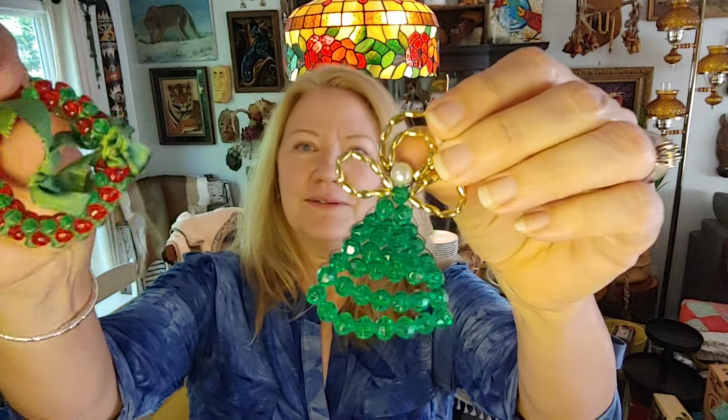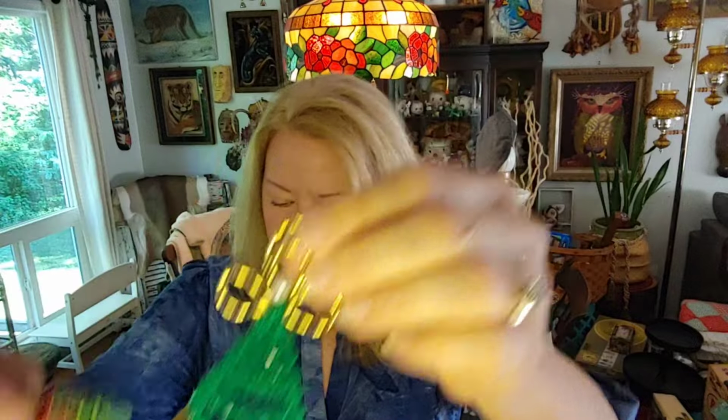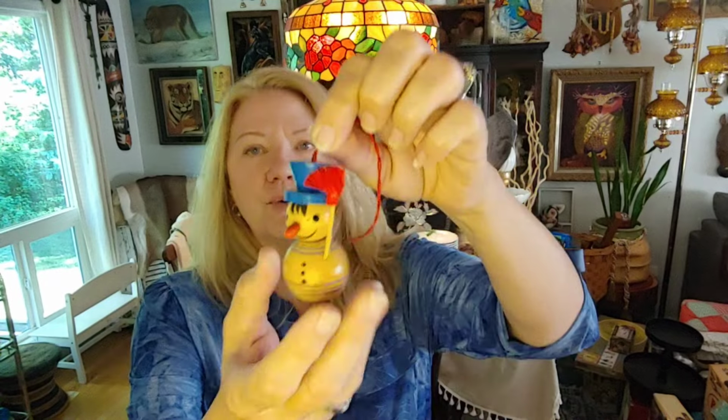There's several of these type with the little beads. And, oh, there's a bunch of this. This is what I was so excited about. And there are several of these. There are a bunch of, and I'm not going to pull every single one out, but there are a bunch of the wooden ornaments. These are so hard to find, and some of these are very valuable when you start researching them. This one, I think, is this the one that was from Sweden?